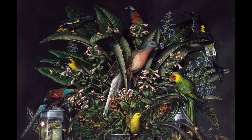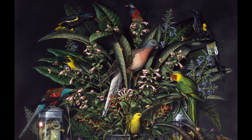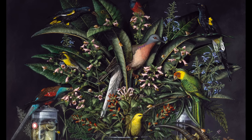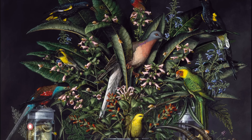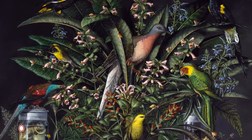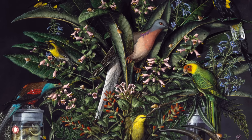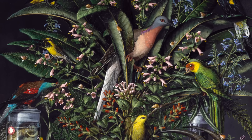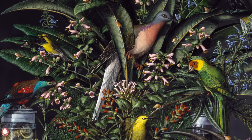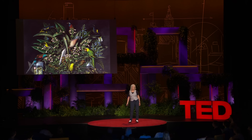This is a detail from Gone. On your left, there's a bird that I showed you as a specimen — the paradise parrot from Australia, gone. In the middle is a passenger pigeon, which is extinct despite the fact that there were millions upon millions of them. They used to darken the skies of the Midwest of America. The yellow-headed bird on the right is a Carolina parakeet that used to raucously fill the skies of the southeast of the U.S. This was the first painting I did of extinct species — so it's kind of Gone 1 — but I really, really don't want to have to paint Gone 2, 3, 4, or 5.